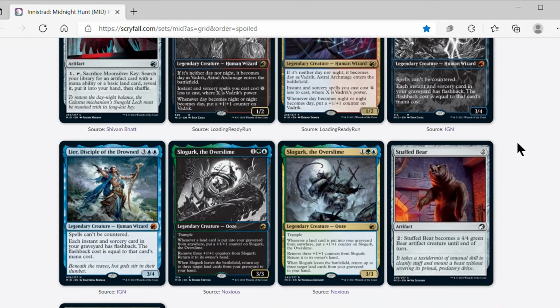Next up, we have Lyre, Disciple of the Drown. Legendary creature human wizard for 3 and 2 blue for a 3/4. Spells cannot be countered. Each instant and sorcery card in your graveyard has flashback. The flashback cost is equal to that card's mana cost.